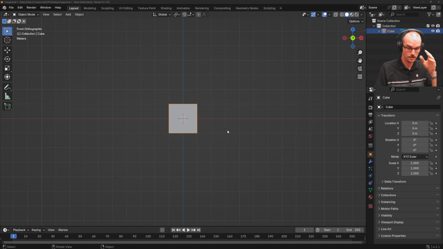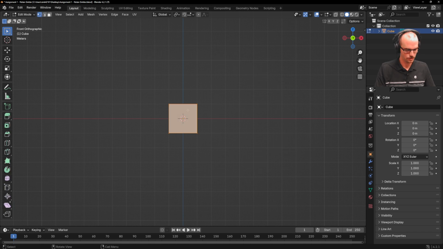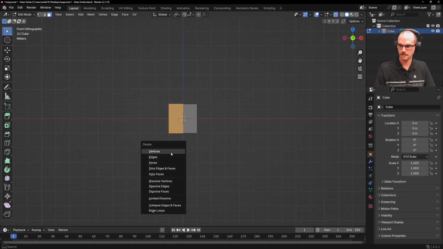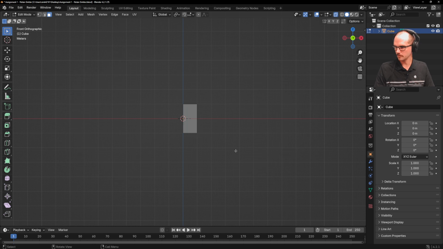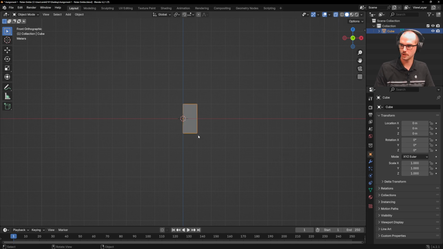So how I start with the mirror modifier: I just get a cube. Tab for edit mode. Control R for loop cut. I want to cut a loop right down the center, and I don't want it to slide at all, so I'm going to right click so that it stays right in the middle. I'm going to turn on X-ray select up here, and then press 3 on my top row of numbers for face select. I'm going to select all the ones on the left, press delete to delete these faces, and then Tab to get back into object mode.